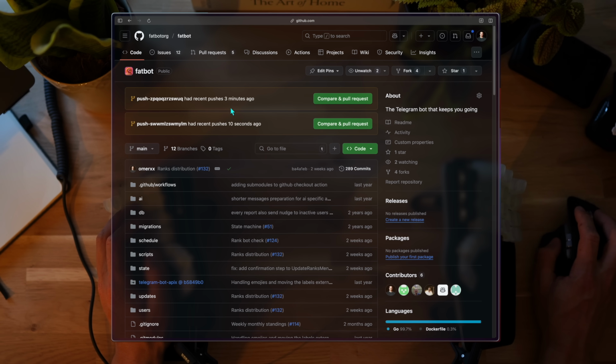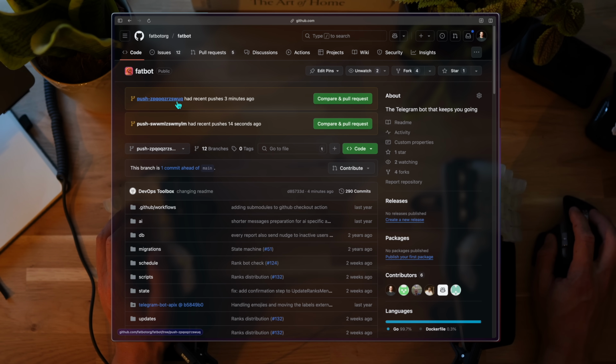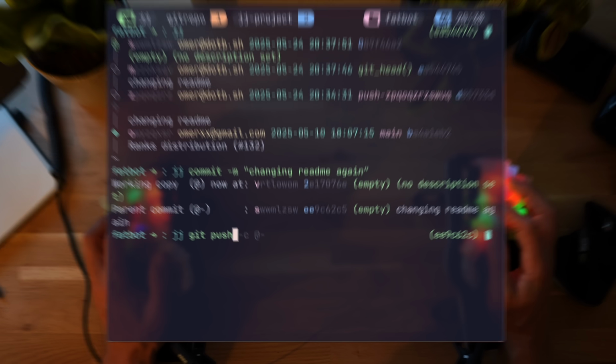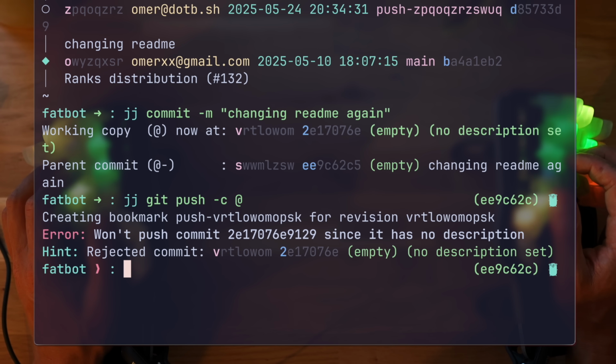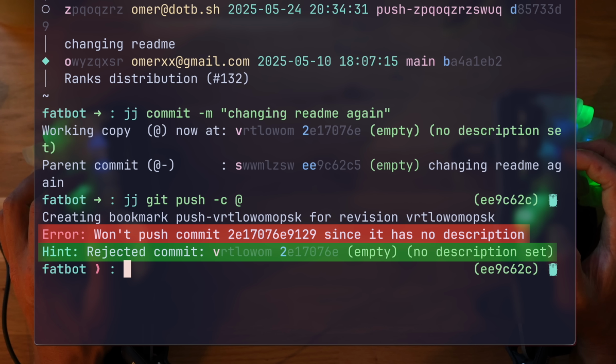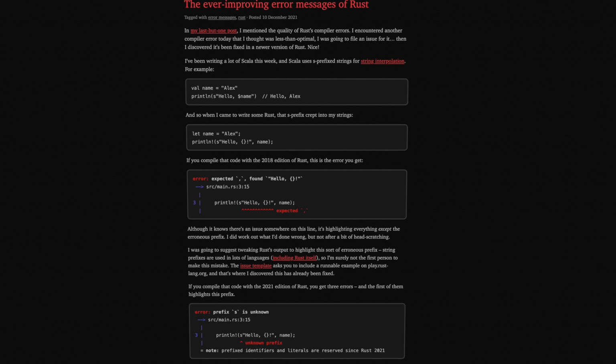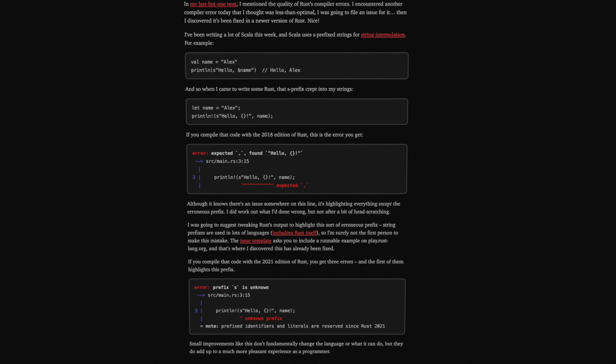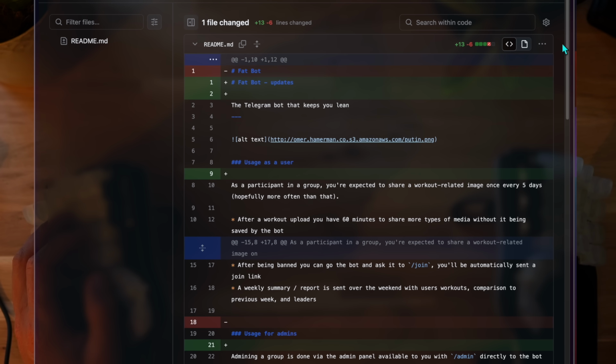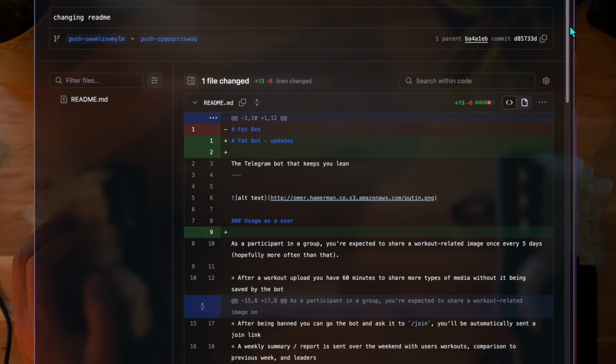GitHub understands the protocol, recognizes the new branch, and suggests the pull request link, which we can now use to open a PR. And don't worry about forgetting to describe or making unintended, dangerous Git moves. JJ has got you covered. For example, when pushing the current new change that has no description, we're getting rejected. Note that JJ figured there's no assigned bookmark, so it did that on its own and then prints both an error and a hint to fix, something that's common in Rust projects which enjoy the same thing from the compiler. Pushing the parent commit, however, works as expected, and there's our diff in the open PR.